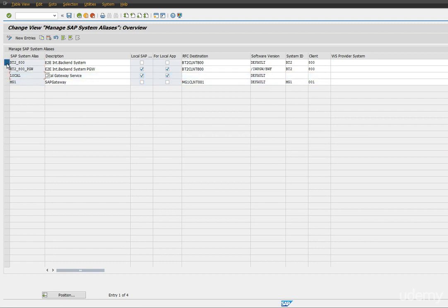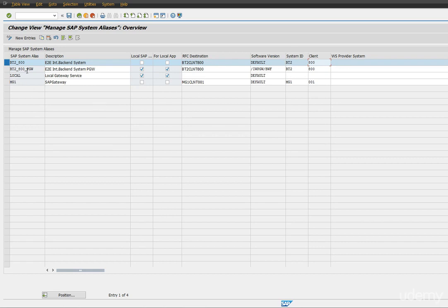I created one system alias which is my SID underscore client with the RFC. Just notice the software version: for the one without process gateway, we need to make sure it points to the default and the system ID and its respective client. These are the parameters required while creating a system alias.